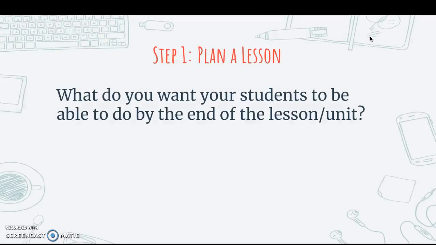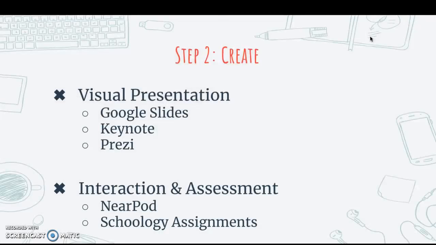So you're ready to start a flipped lesson. Step 1 is to plan it, and it looks just like regular lesson planning. You'll start with that typical question, what do you want your students to be able to do by the end of the lesson or unit? And you plan around that. Once you've decided what it is you want your students to learn and be able to do, you're ready to create your materials and activities.